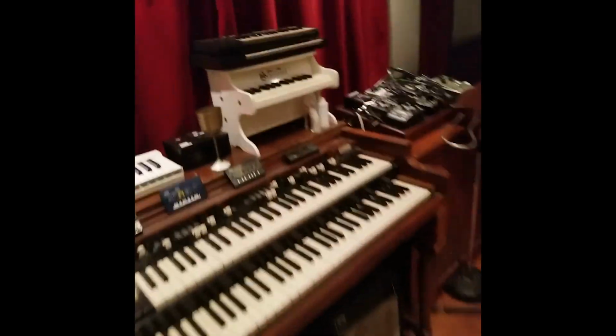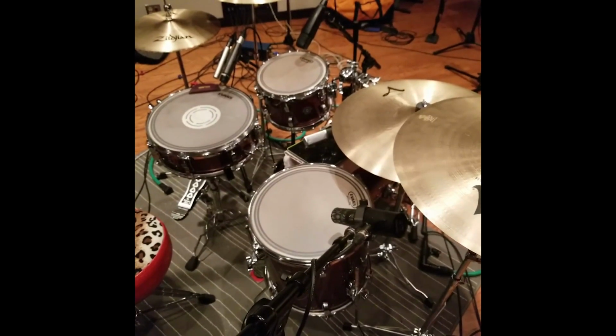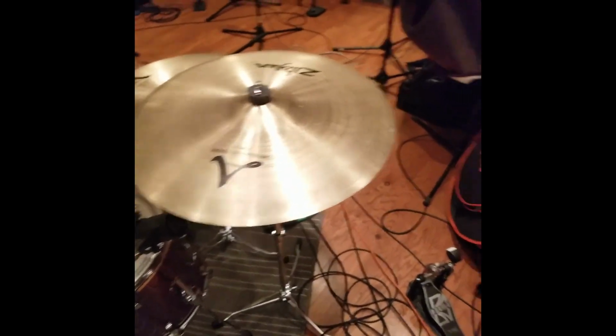I guess that's that. So we have a PZM mic, and this mic just kind of lives here in the studio. I didn't even move it, but it kind of just lives to the side here, right there. That's it. And it's hanging out, and I just plugged it in. Well, I didn't plug it in. It was already plugged in. We just used it.